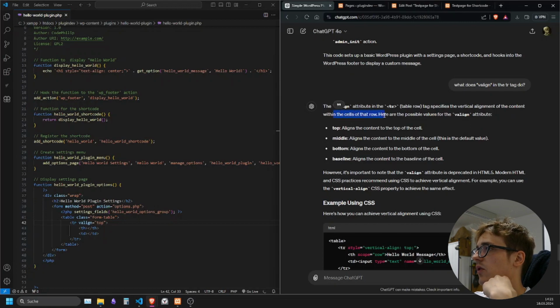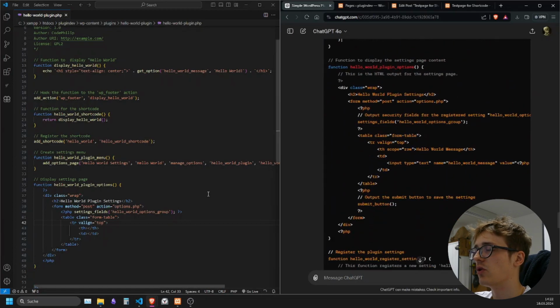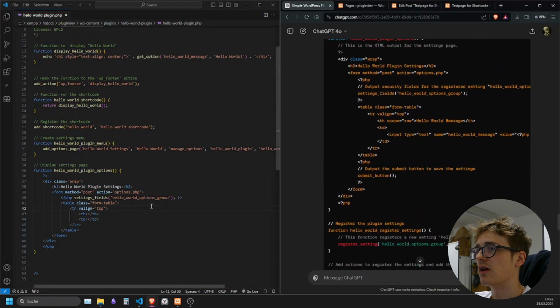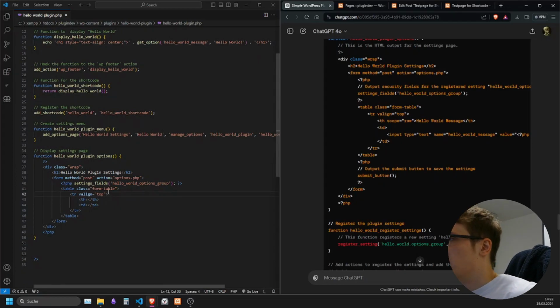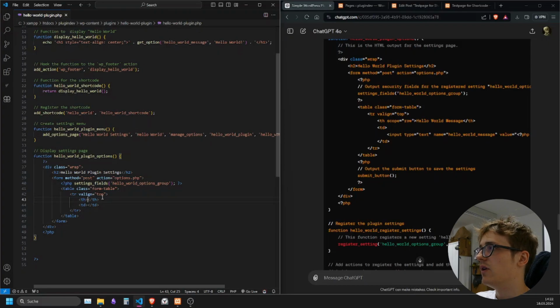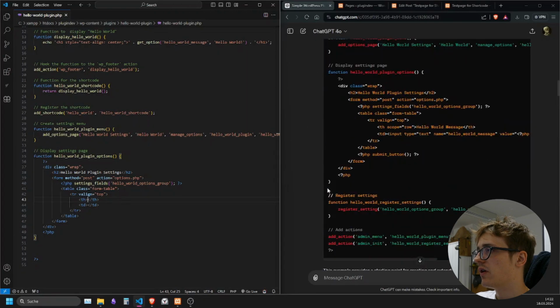Ah, okay, so that's for tables and stuff, it aligns it at the top of the cell. Okay, interesting. I've never really used tables in HTML, to be honest, because there's, I guess, grid. And so we have the valign top. And now we will go to the top and see the code there. That's easier. Okay, so we have the th, and we will scope row.